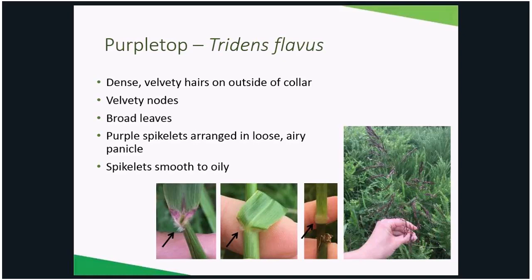But if you didn't have that inflorescence, things you could look for are dense velvety hairs in a whole bunch of different spots on this grass. They have them on the back side of the leaf sheath, so the back side of where the blade joins the stem and becomes the sheath. There are velvety hairs. There are velvety nodes over here as well. And then you can also see some hairs that are present in the ligule. All of those together help clue me in that I'm looking at purple top.